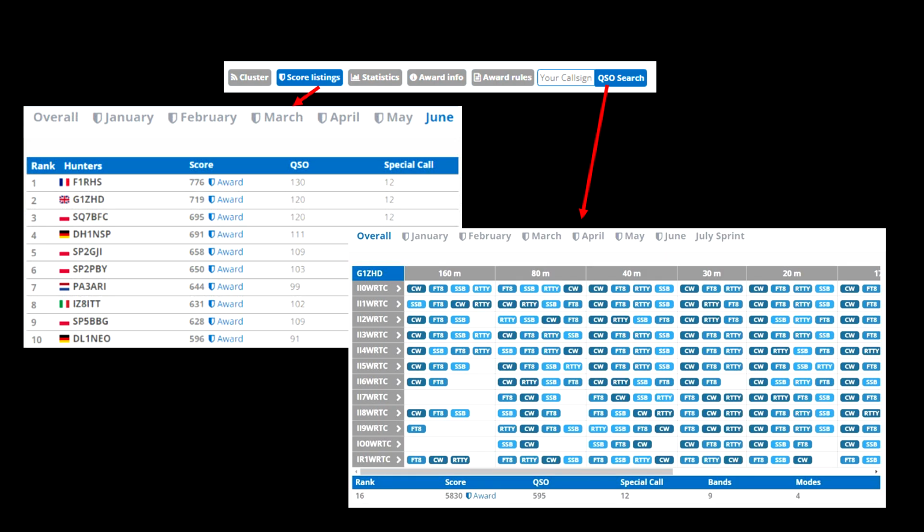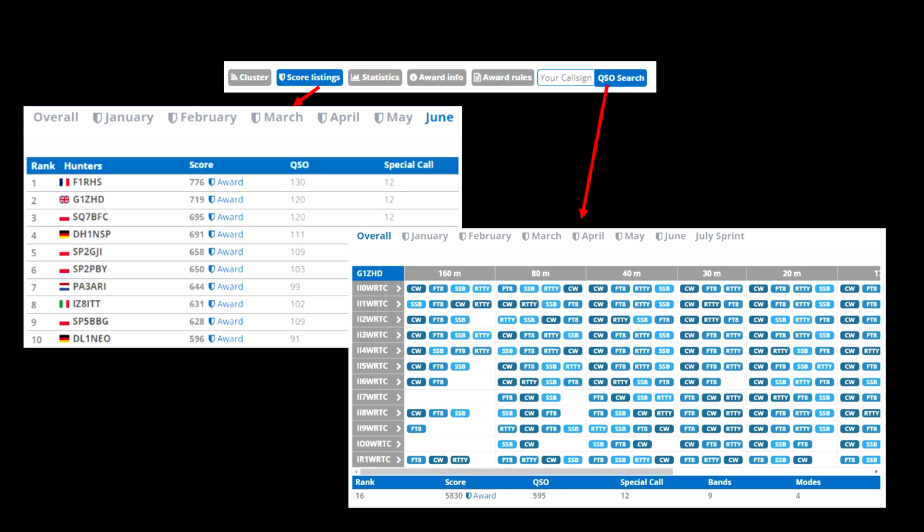Then coming back to the QRZ page, the other buttons were, for example, score listing. And for each of the months and for overall, this told you what your position was within the scoring table. So each time you completed a QSO, it would automatically log, or the activator would log it, and it would automatically come through within a few seconds into the scoring table.